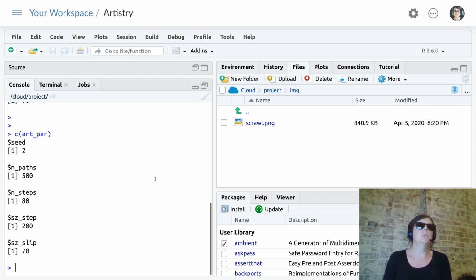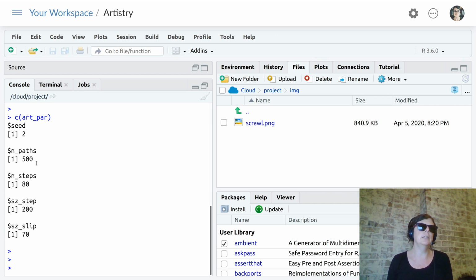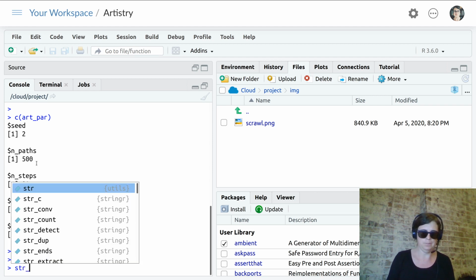What if instead what I'm trying to say is convert each one of these things to a string. So everything that's inside one of these things, convert it to a character. So we want to save it to text. One of the packages that tidyverse provides is a function called str_c.